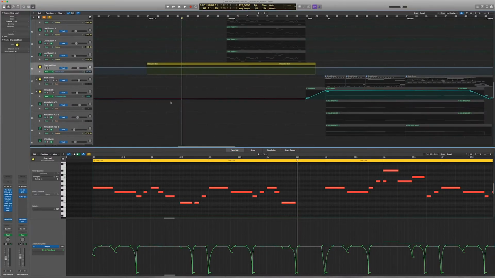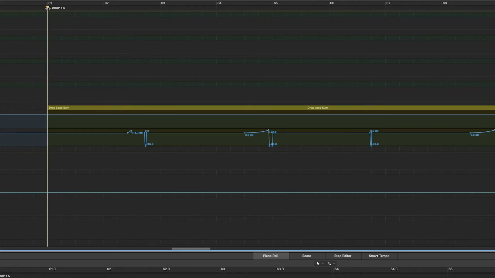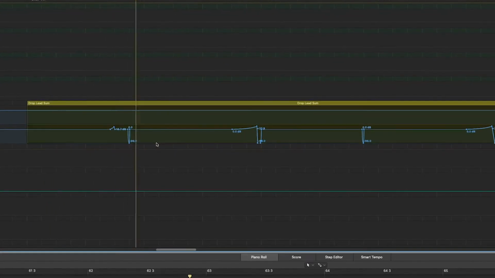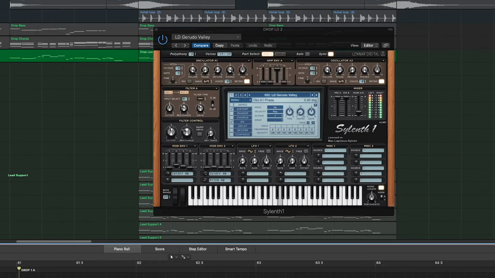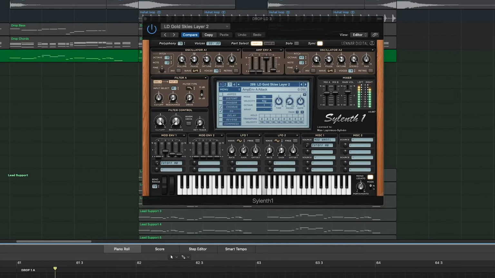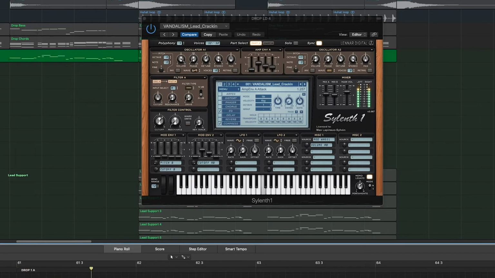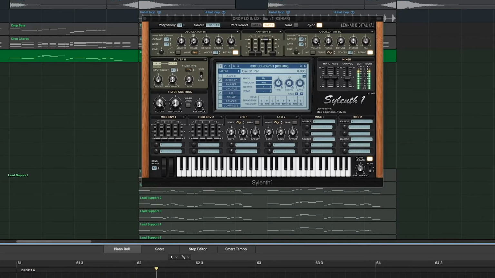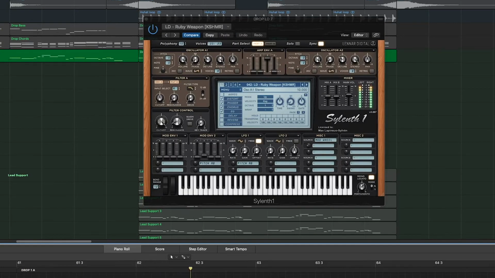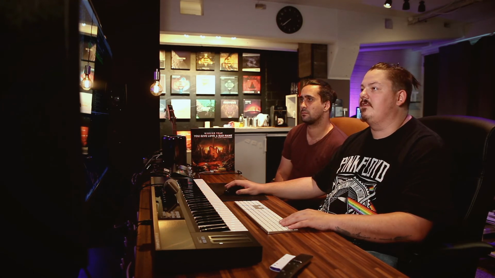So there's a little bit more automation going on at the bass track for the lead. So we automated a little bit more those reverbs between the notes to get a little bit more attention. Like that. So here are the drop lead sounds and all the layers. So all together, the drop lead sounds like this.